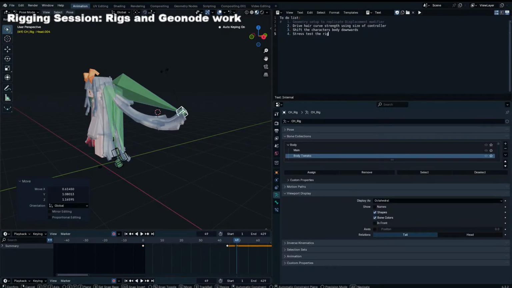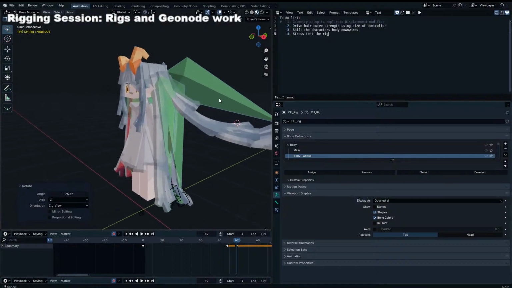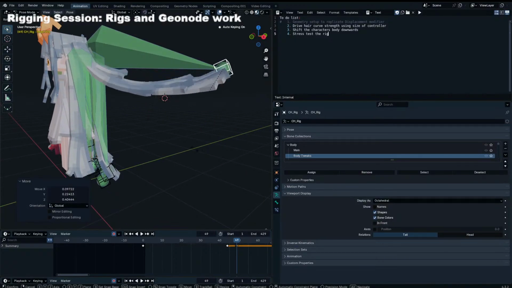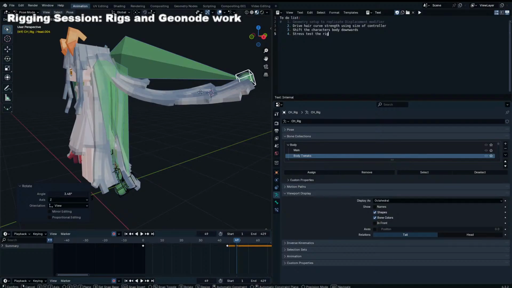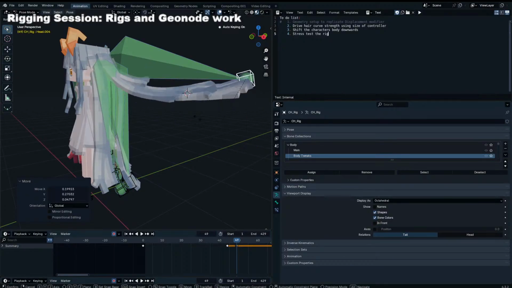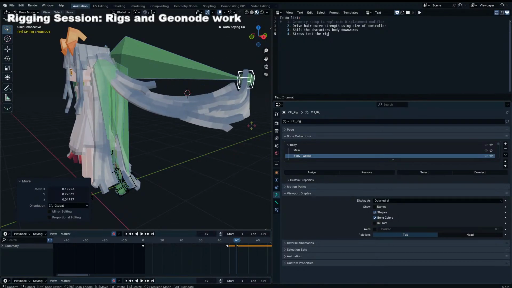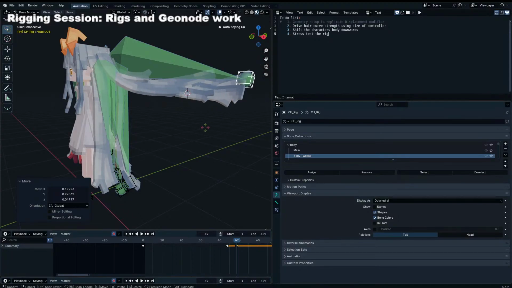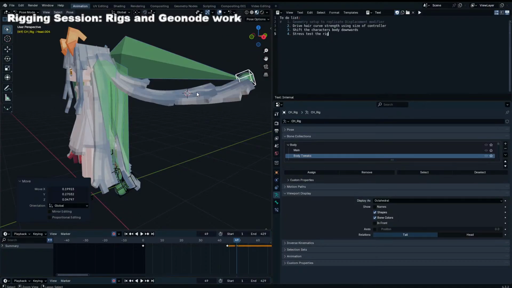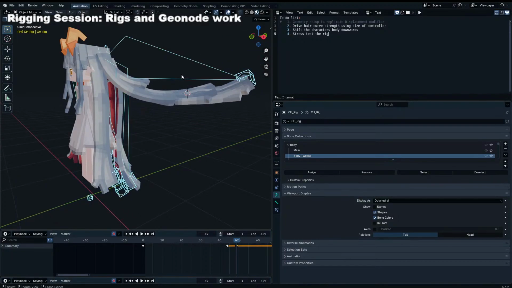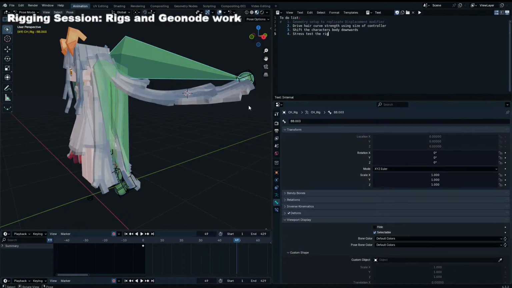It's all just one bendy bone deformer. Exactly, yeah. So here's something we have an issue with, is that sometimes I want this part to bend more than this part, and I can't exactly do that right now because it's fixed. The easing is fixed. What I would have to do is go into the bendy bone.